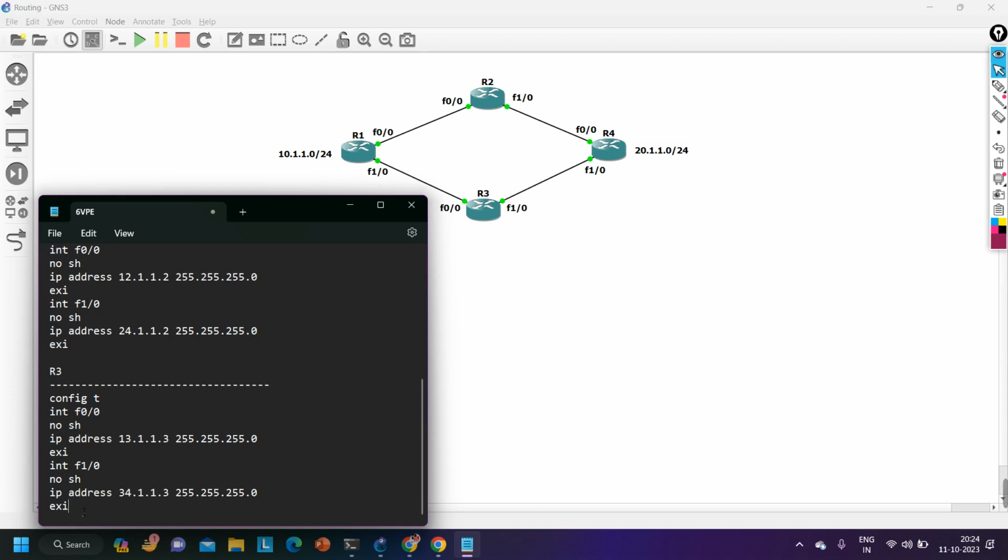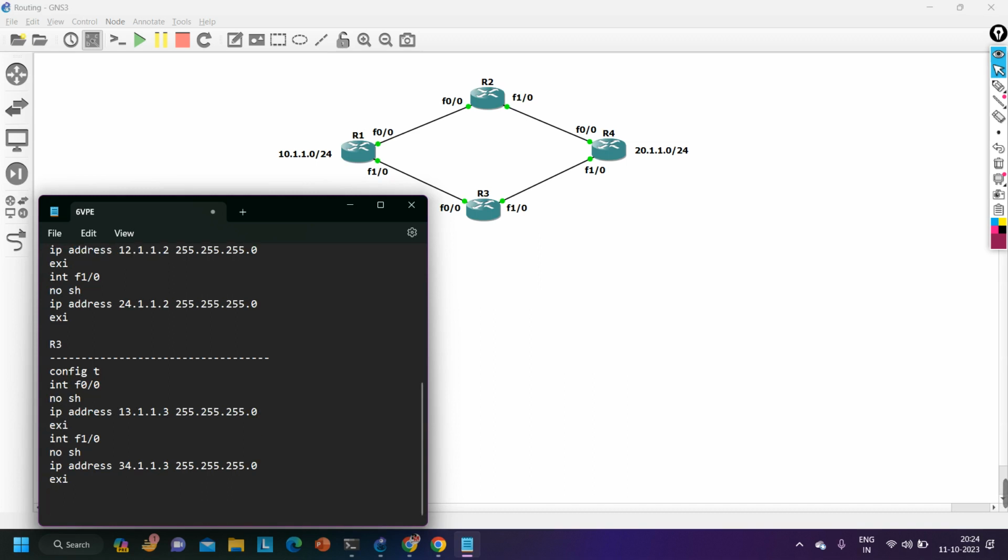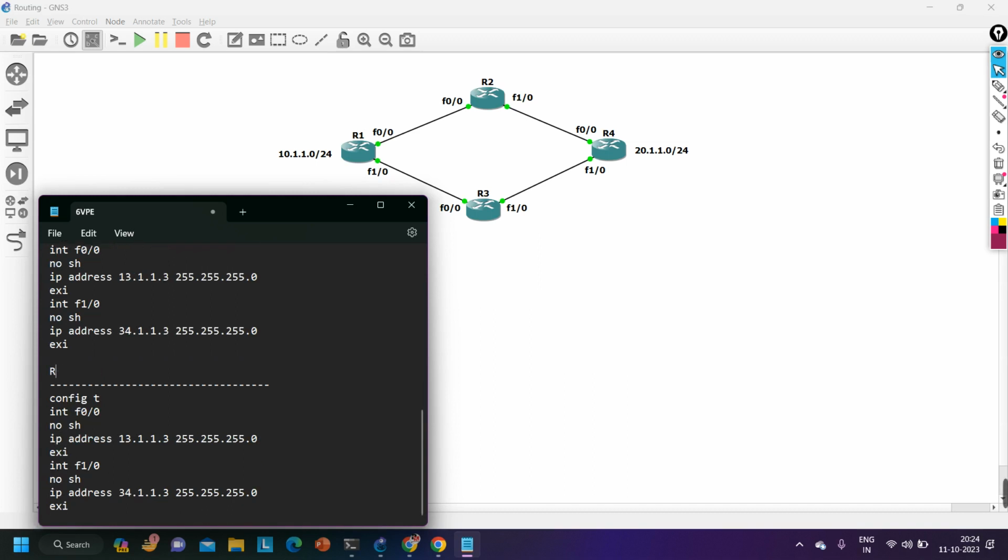Done. And let me copy it, and let me configure IP on R4. This is, let's say, the R4 configuration. On R4 fast Ethernet 0/0 the IP address will be 24.1.1.4, and on fast Ethernet 1/0 the IP address will be 34.1.1.4.